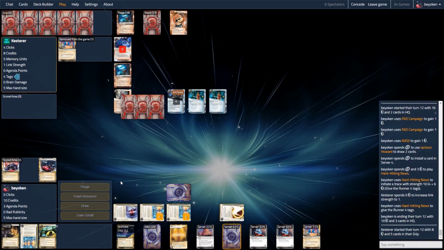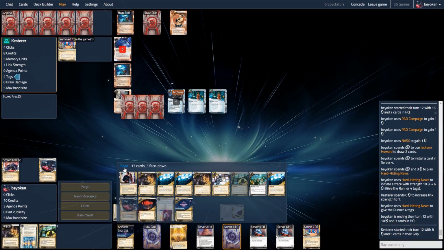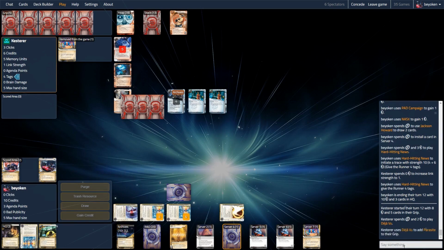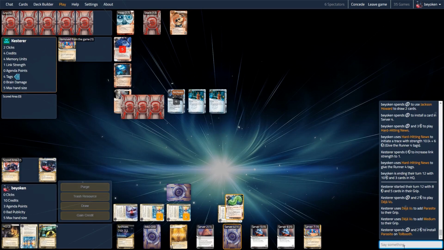But after some deliberation, my opponent decided that clearing the tags here would be too much tempo loss, and if it really is an agenda, an Astro or a BU under that Toll Booth, that's game if they don't go for it. Plus, they have five Data Sucker tokens, so this was a perfect opportunity for my opponent to actually Deja Vu for Parasite and run through the Toll Booth.